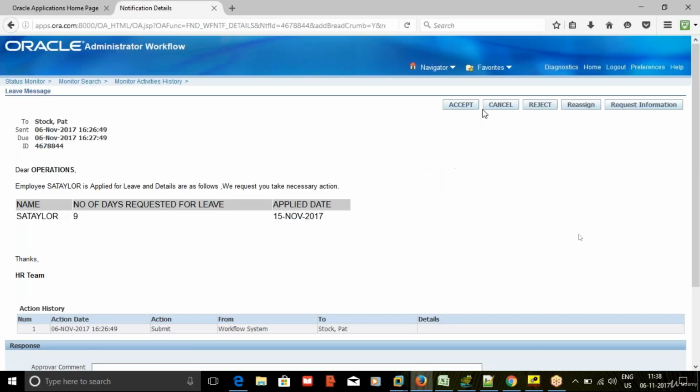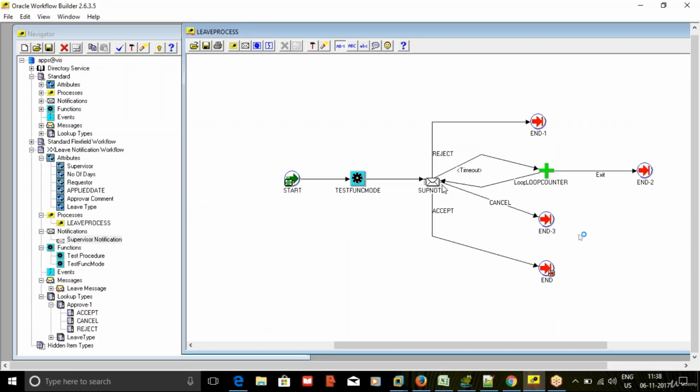If he cancels, it will go in this direction. If I want to change the direction or transition of the workflow, we use lookup types. Here we can perform any task also, and we can add more functions also. To change the direction of the notification or activity, we use lookup codes. This is the second purpose.